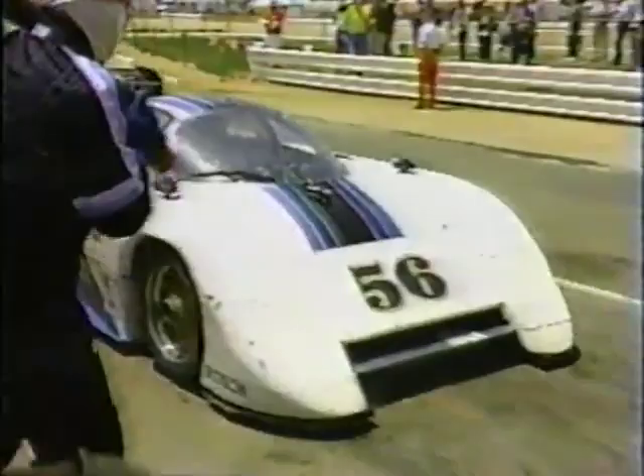Randy Lanier brings the second-place Chevrolet March into the pit area. Randy, who is in the water sports equipment business in Florida, races part-time as a gentleman sports car racer. Whittington on the radio told Randy he was doing fine — stay right where you are, no need to change drivers now. These cars carry just over 31 gallons — 120 liters — so they don't have much range and will stop frequently. Lanier will be back in soon and Whittington will likely get in the car shortly. In the meantime, let's go to Ed Bruce in the garage area.